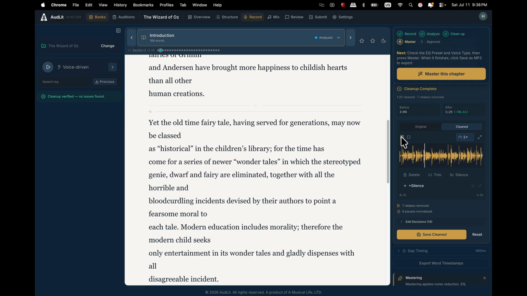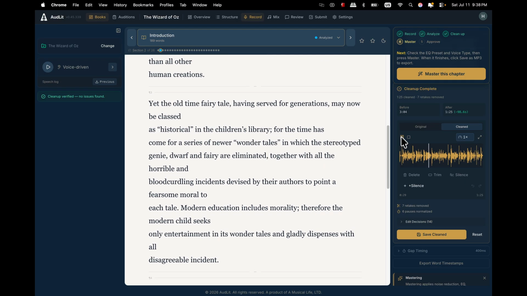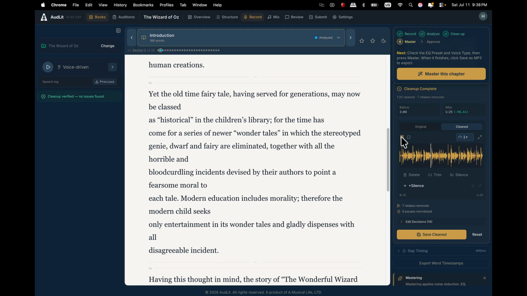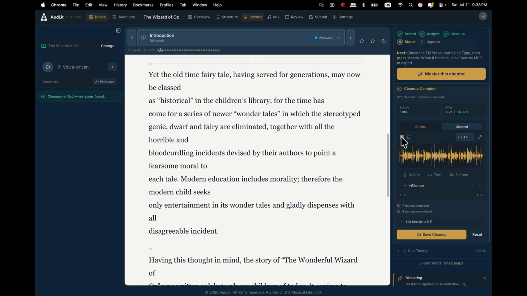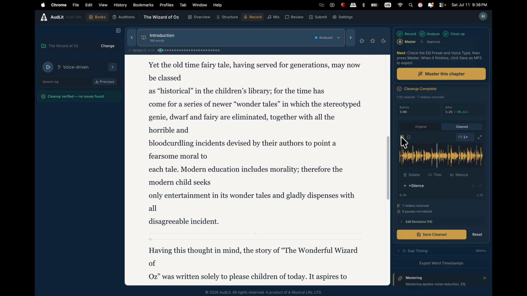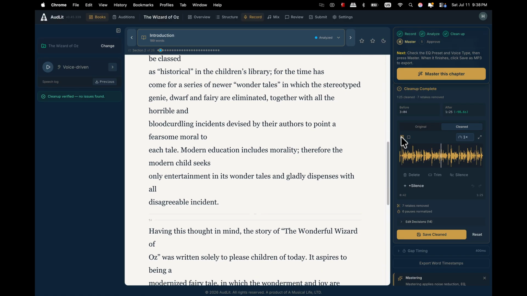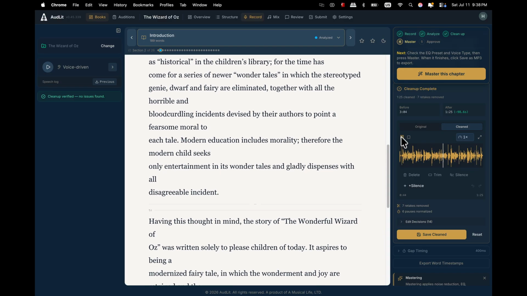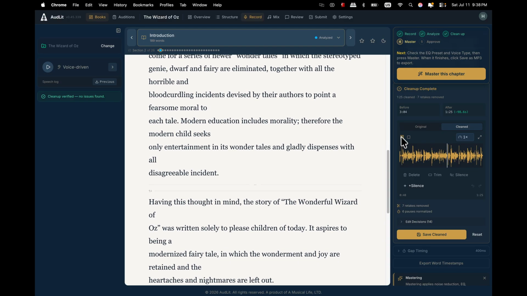Yet the old-time fairy tale, having served for generations, may now be classed as historical in the children's library. For the time has come for a series of newer wonder tales in which the stereotyped genie, dwarf, and fairy are eliminated, together with all the horrible and blood-curdling incidents devised by their authors to point a fearsome moral to each tale.